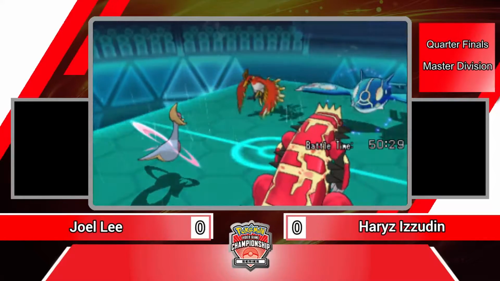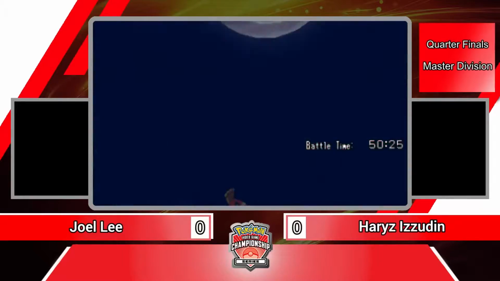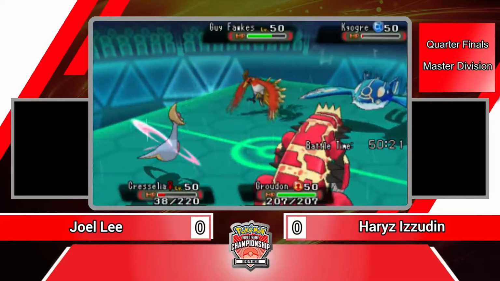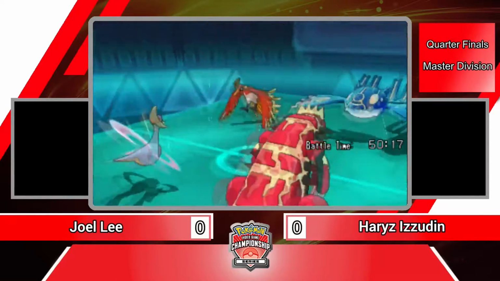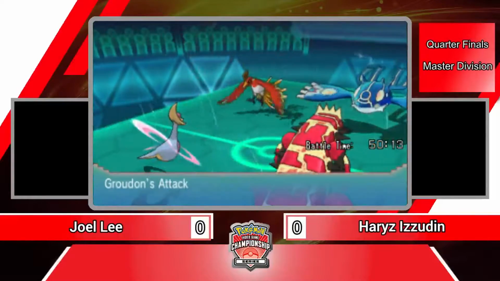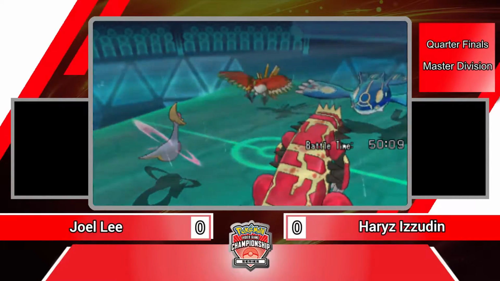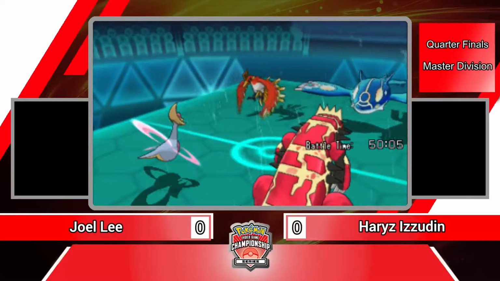Okay, we see Kyogre going for the Protect here. Oh, Cresselia goes for the Moonlight, maybe doesn't have the Skill Swap here. And we see Groudon going for the Swords Dance. Wow, interesting move by Joel. Definitely putting the momentum a little bit in his favor still, but it's still dependent on speed. And we see Ho-Oh going for that Tailwind. And I think if Trick Room expires here, that just might be game.